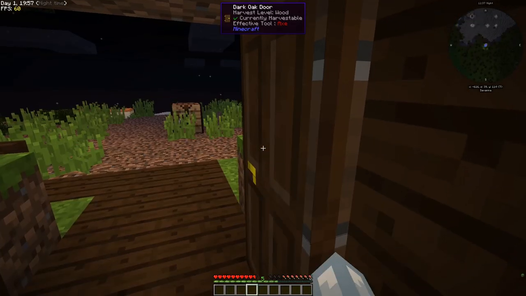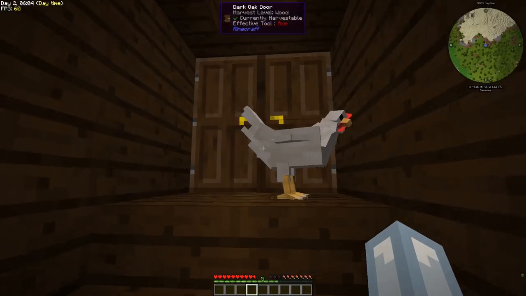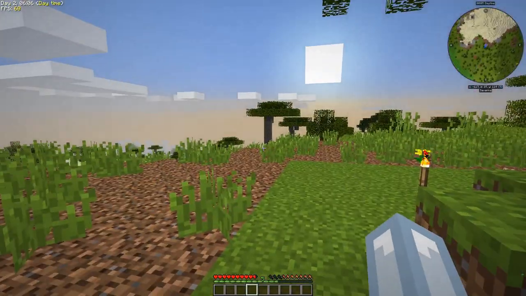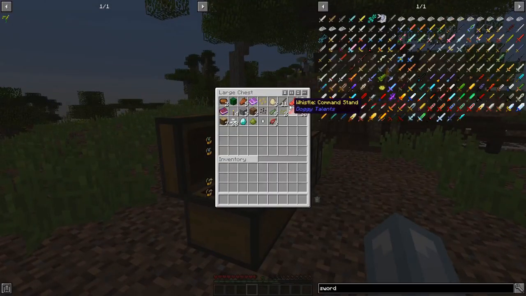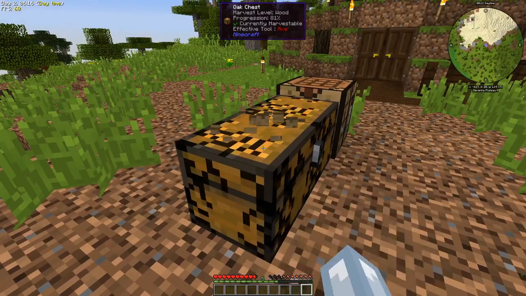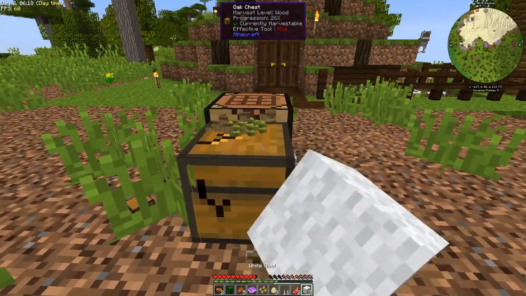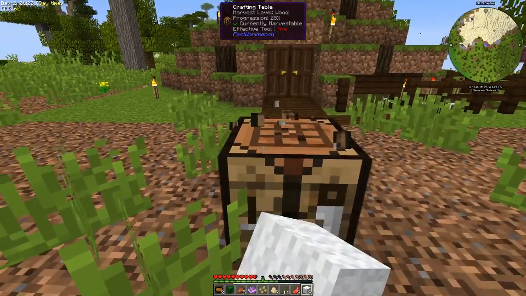Okay, let's get our items. Oh, hell no, I'm not gonna get our items. Let's sleep first. Okay, now let's go outside. Chicken, you stay inside and no creepers, no zombies, no anything. Let's get our items and get inside of our house, move them where they should be instead of dying outside like crazy guys.